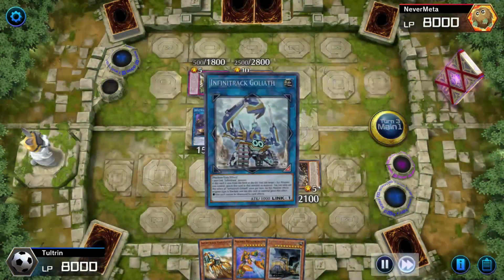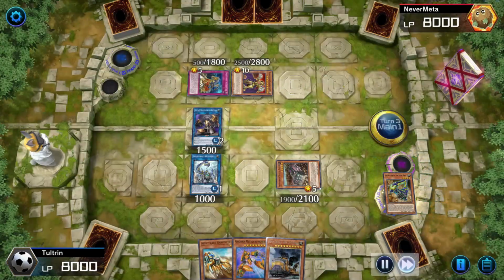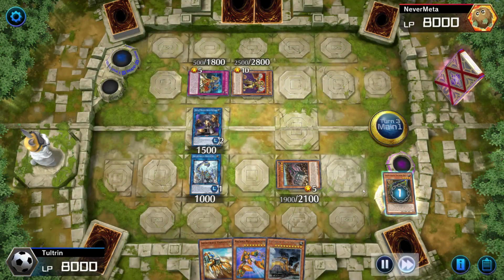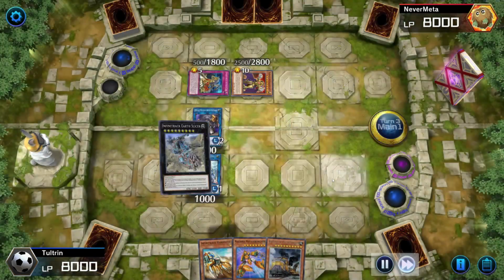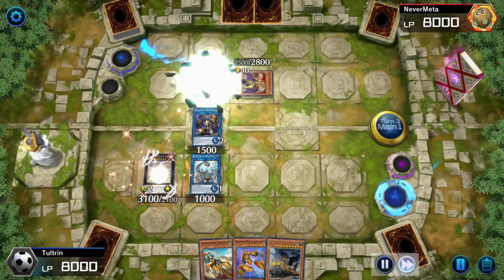So now we do our normal follow-up, link off the Trencher for Goliath. Now we get out the Anger Drill, and this time we get it out because we want its secondary effect to boost and make Earth Slicer, and you might see now what this Earth Slicer is going to do.